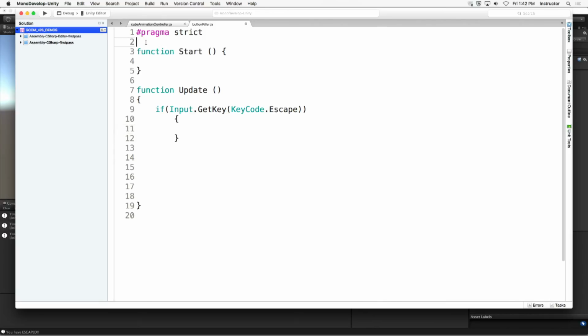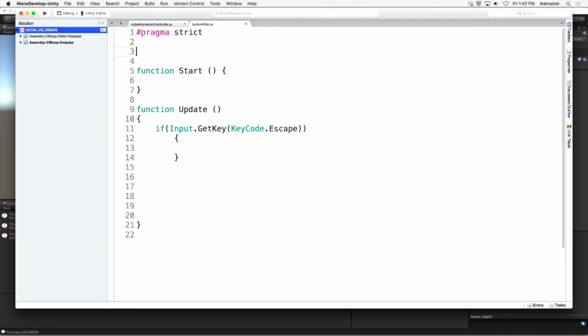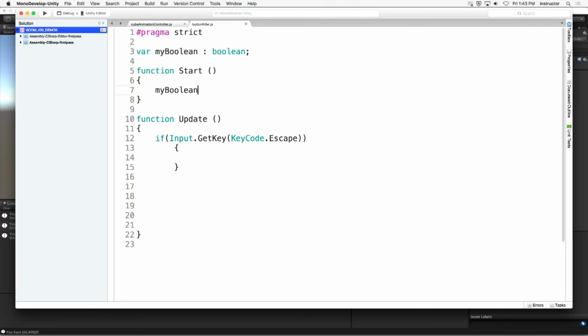So let's create that Boolean, and I'm just going to create a variable here called myBoolean. We'll define it as a Boolean, and there we go. Now, when the game starts, we're going to set the current state of the Boolean. That's a really great way of doing it.